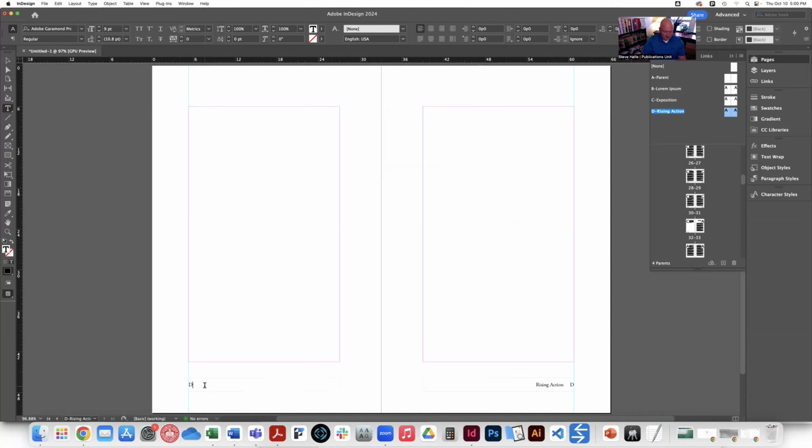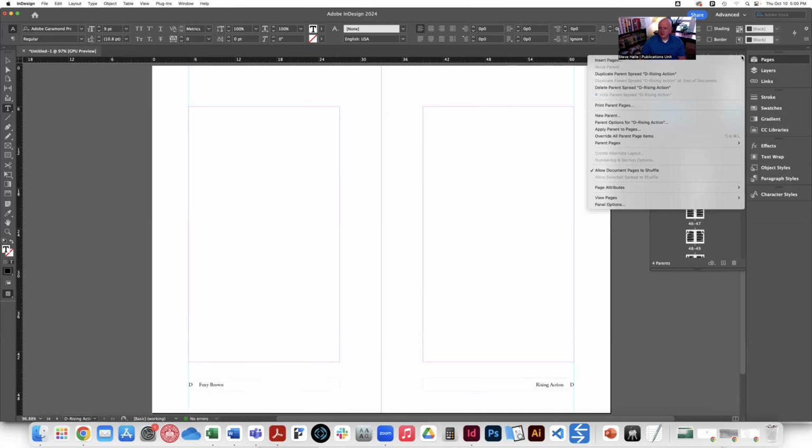Again, it's Command Shift and click to override. And I want to apply. So this one goes from 33 to 45.